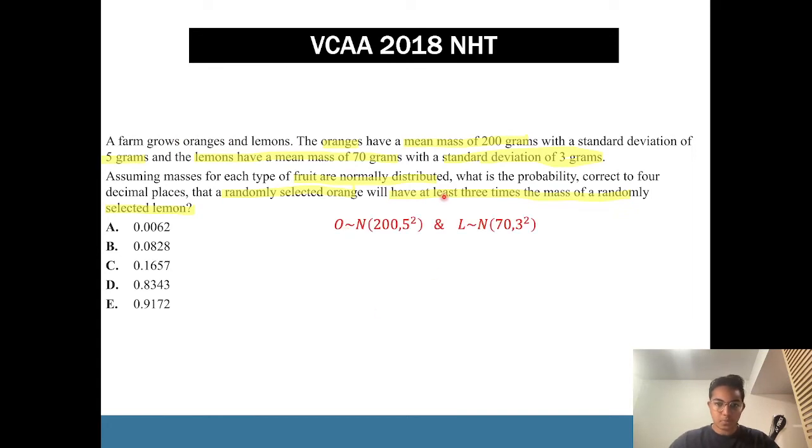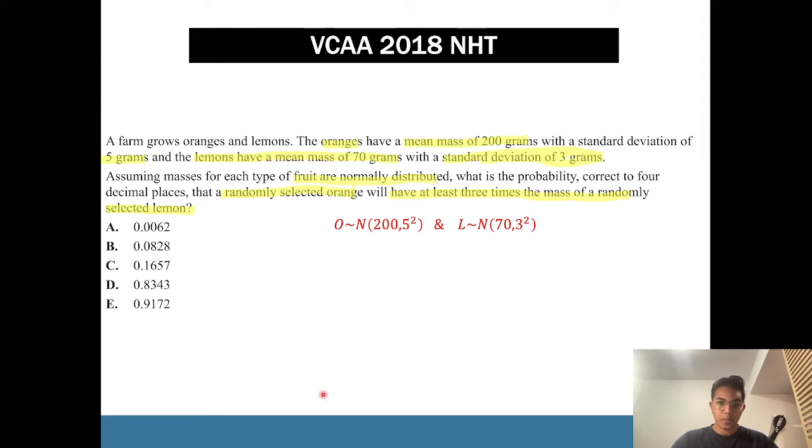So again, the first thing I'm going to do is define my variables. The reason we do this, it's just a good habit to get into. When you do your short answer question, by defining your variables like this, you collect all this information in this entire line into just one quick little bit of information, right? And so you can just keep glancing up at that if you forget what your mean and your standard deviation is. It also makes it very clear to the examiner what you're doing. Obviously, that doesn't matter too much in multiple choice, but I just think it's good to have there for clarity. So then your examiner isn't guessing what O is and what L is. They probably know, but just for the sake of clarity, or if you're using weird variables.